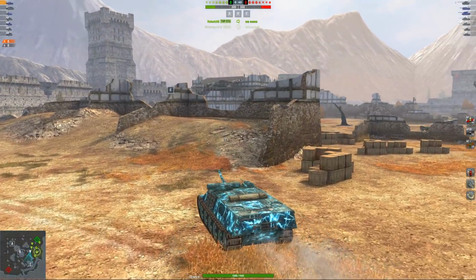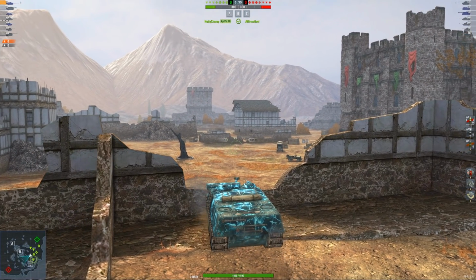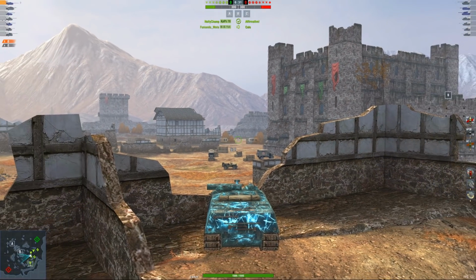So I'm going to be pushing very aggressive in the position. I like this spot here. This is really nice because if you're fast enough, you can spot heavies and mediums that try crossing either side. Unfortunately, I actually didn't spot anybody, which was kind of weird.